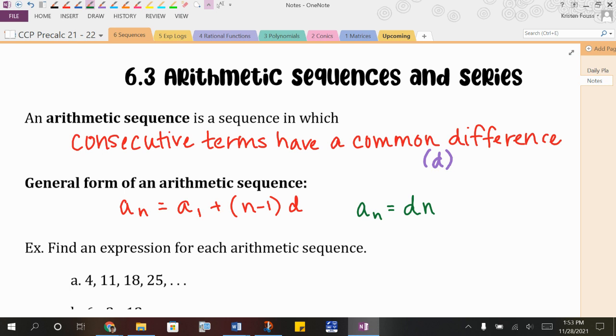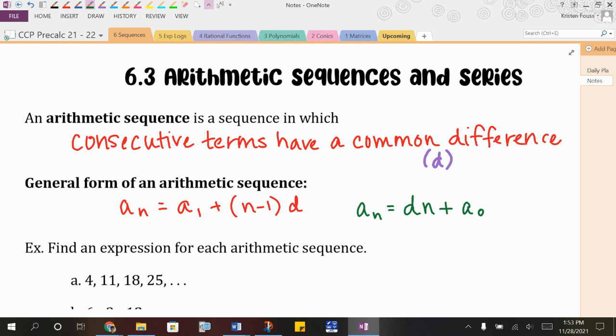plus, now in terms of the equation of a line, this is where I would normally put my y-intercept. And my y-intercept is when x equals 0. So I'm going to go back for my arithmetic sequence and write it in as a_0. So I'm not actually using the first term in the sequence that I've been given, but I'm going to go backwards a term and use the 0 term because that equates to my y-intercept.